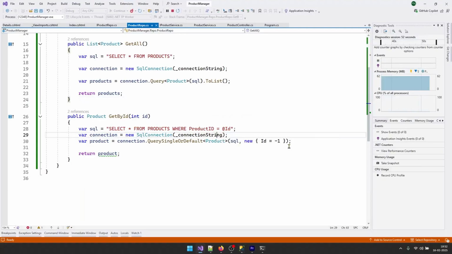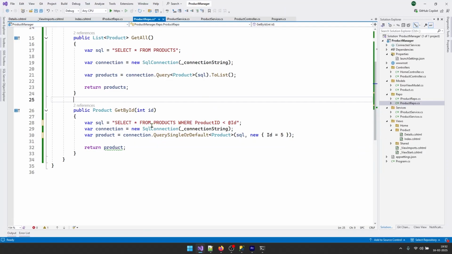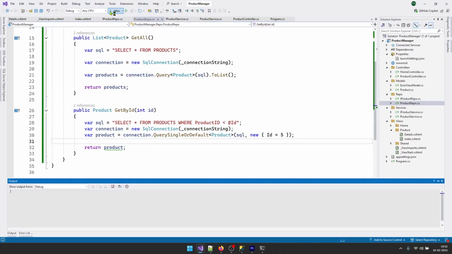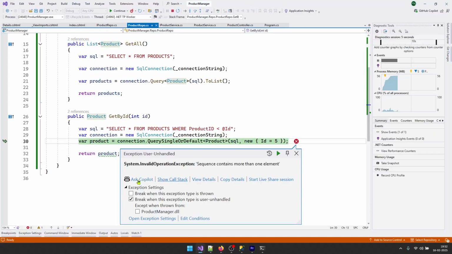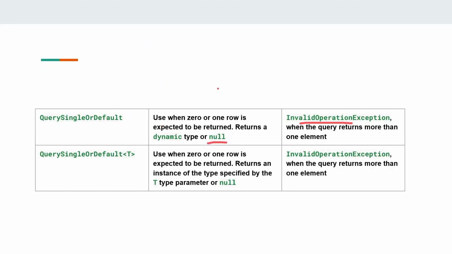So if I change my condition here, product ID is less than this, and change my ID here to 5, this time my query will return 4 products and the expectation is I will be getting a runtime error. Let's run the application and see. I'm running my application, I'm clicking on details, and again I got the invalid operation exception. That is because now our query is returning more than 1 row.